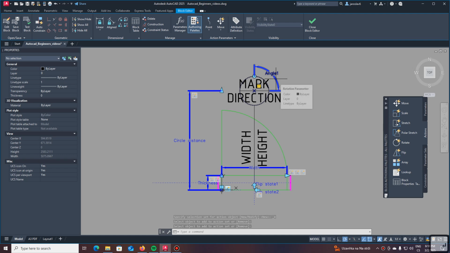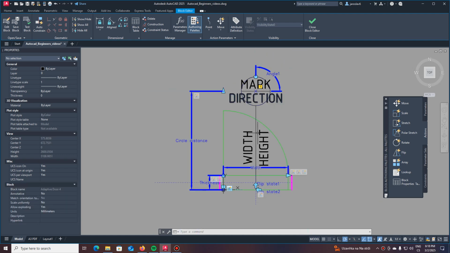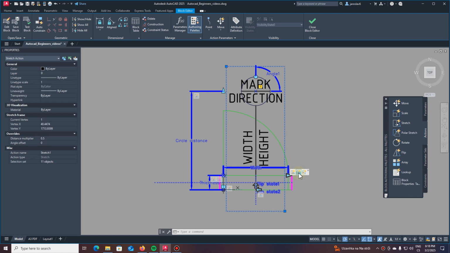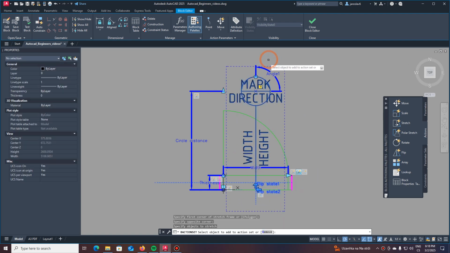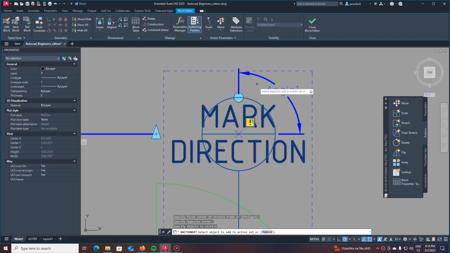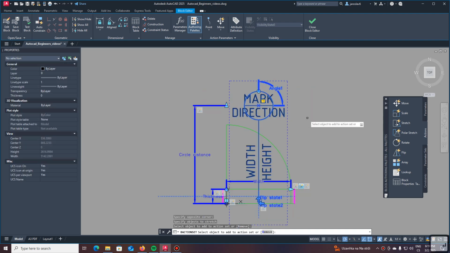Then we need to make sure that the angle will always be here in the center of the door. So we need to change this stretch number 2. So we click action selection set, modify. We create the rectangle one more time, and this time we click on the angle, so we add it to the set. Okay, so I think now we made sure that the angle will always be here.